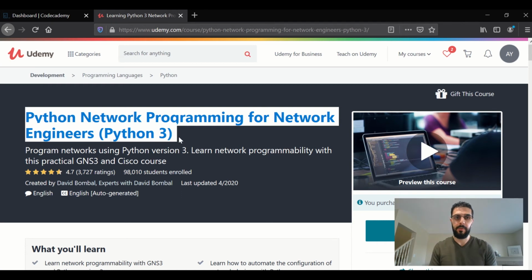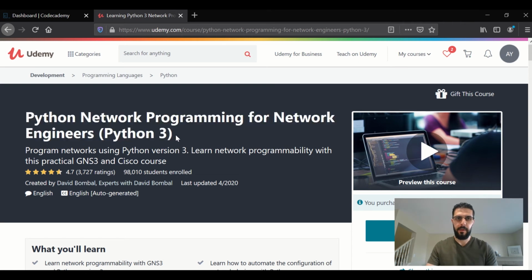I already started using Python scripts at my work. I created a very simple Python script to back up our firewalls. It will basically SSH to the firewall, grab the configurations, and save them to a file. And then it's scheduled to do that every night. Very simple application and very effective.